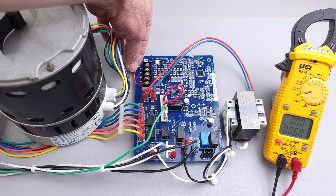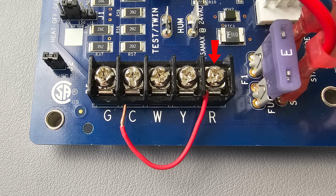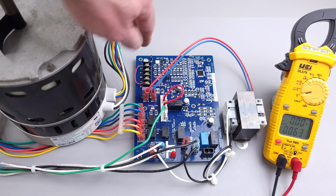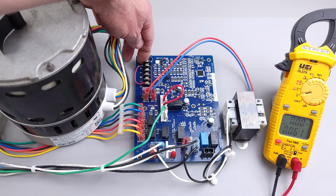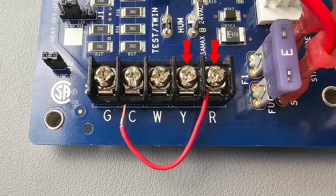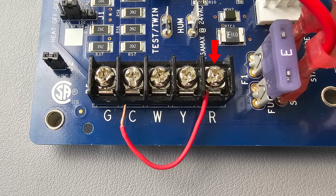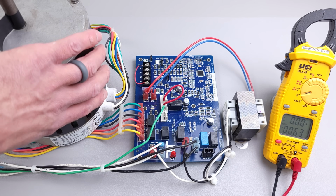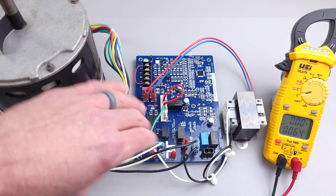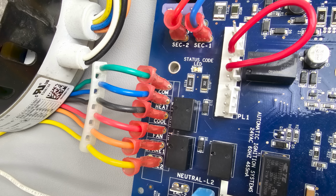And presently, over here at our thermostat wiring terminals, I have a wire connected to R, but it's not connected presently over to the G. Once we do connect that, our fan motor should turn on because that would signify that we're calling for our fan to turn on. If we were to connect R and Y, that should turn our fan motor on at a higher fan speed. And if we connect R to W, then that should turn heat on, which is not going to turn the blower motor on right away. It's going to go through the sequence of operation for heat and try to prove the flame before it were to turn this on.